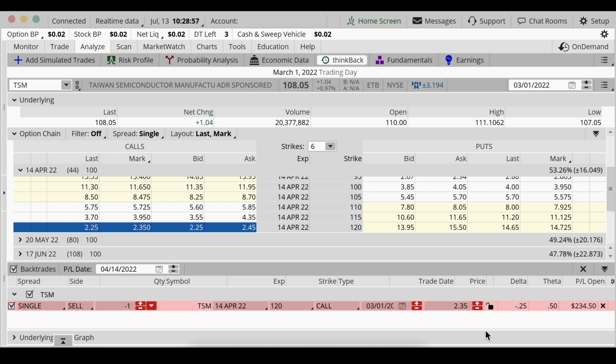So this is a tool that's available to us on the ThinkorSwim platform that we can use to look at historical option prices and backtest our trades and our strategies. But well, how often do I actually need to locate historical prices of options from the past? Almost never. But since I already have access to it, from time to time, it does come in handy.